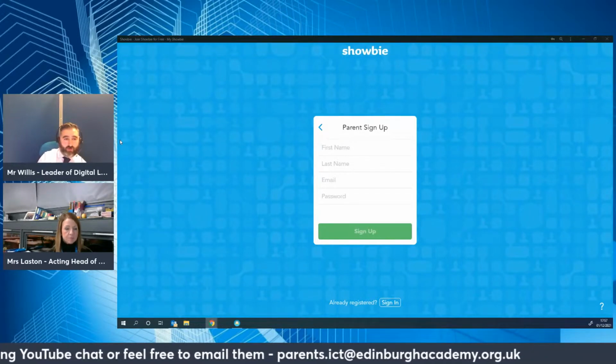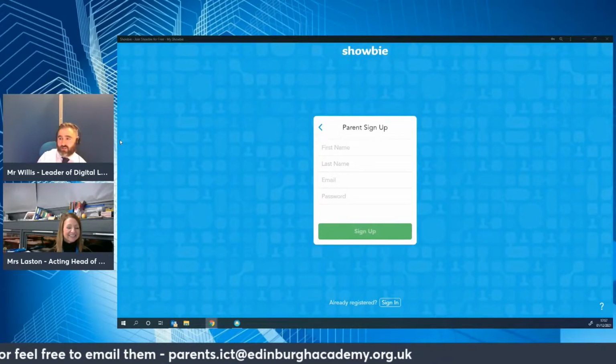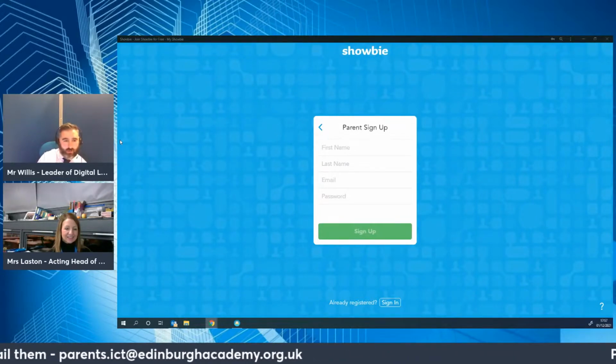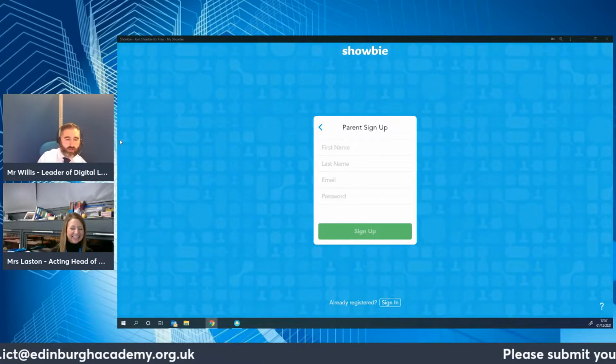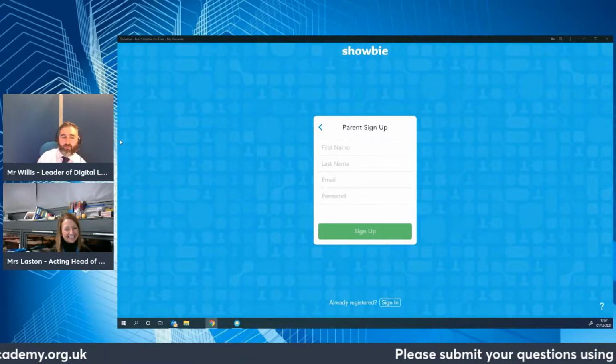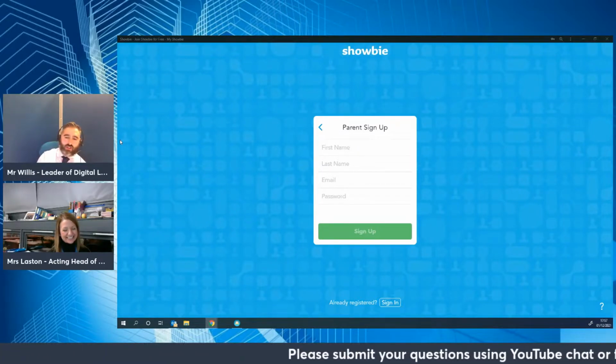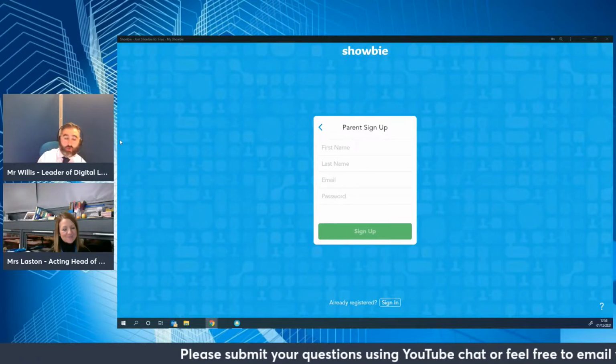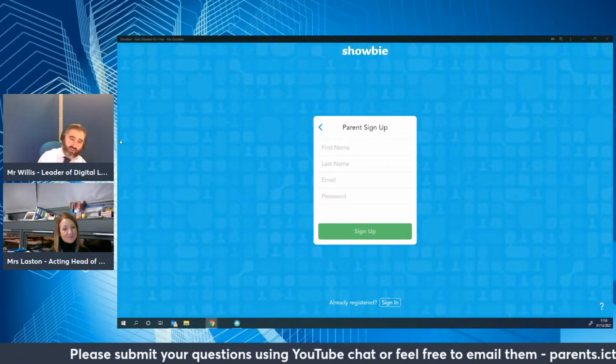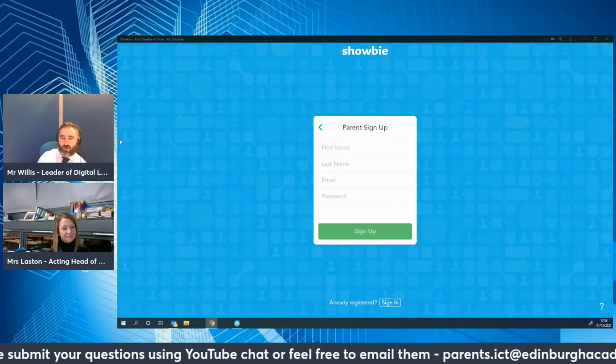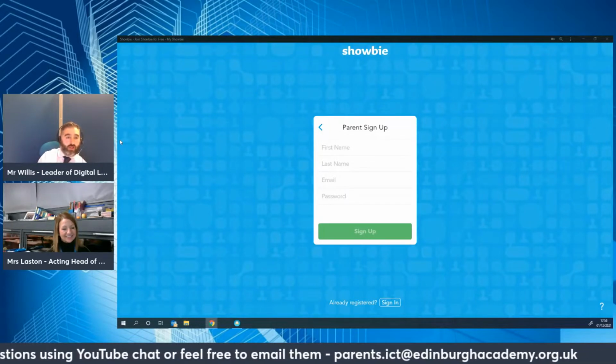I mean, we've spoken for well over half an hour, and Showbie is one of these things, Kirsteen, that if people ask me to talk about it, I could honestly talk about Showbie all night. I absolutely love it, and I'm really excited about how we're using it in the nursery. And I know that Showbie are actually really excited about how we're using their platform in the nursery, because we are using it in quite a unique way.